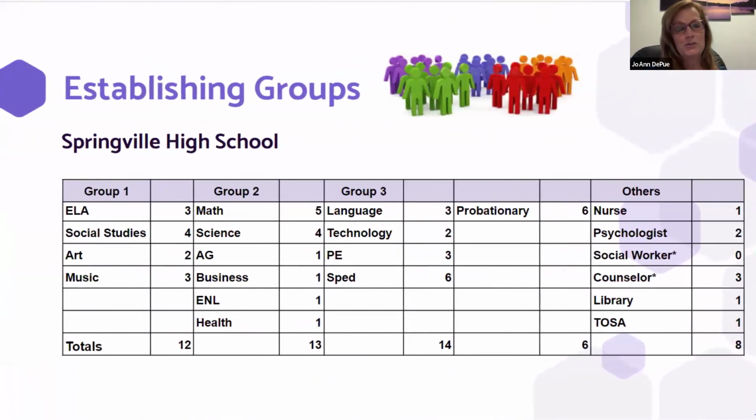I think one of the biggest challenges that we had was knowing that we were going to do a 6-year cycle. How do you make groups that can last over a 6-year period? Really looking at your retirements and how things are going to be moving, and how many observations and how many projects and how many goal settings can one individual handle. We tried to group ours, and as you can see, we tried to load balance our numbers between our different buildings. This was a bit challenging, especially knowing that our population is declining and we're moving people around.